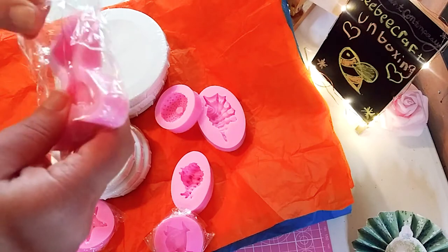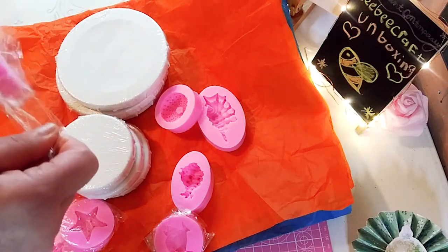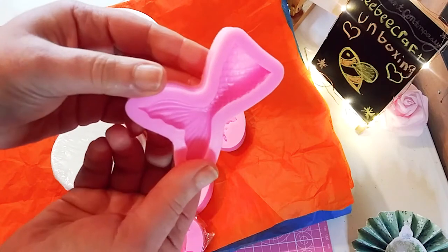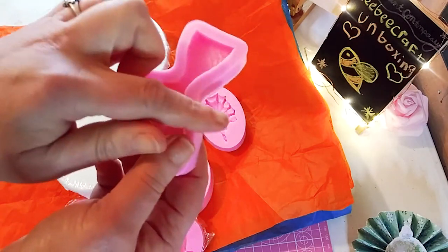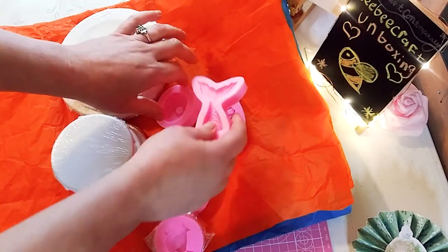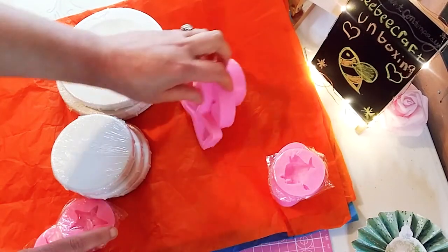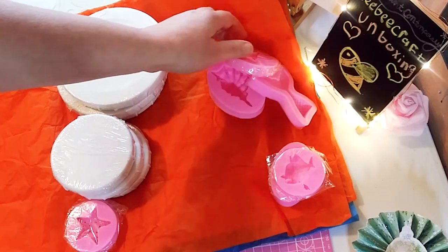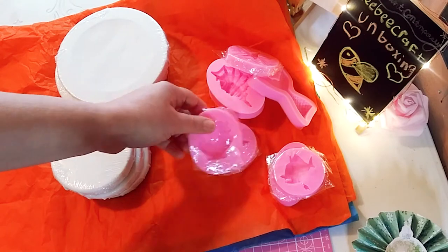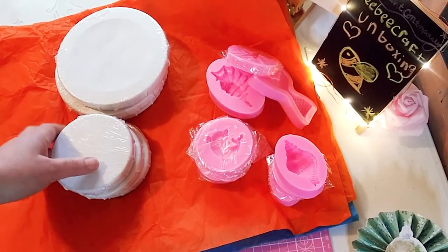It actually came with a mermaid tail, and I already have another mermaid tail, so it's nice to have a couple of the same ones. I'm really happy with it — look how detailed. This one is just as detailed as the other ones, and I have two, so I can make two at a time, which is cool — I can make a couple of keychains. That's what I usually use these for: keychains, magnets. Sometimes I use them on other art pieces like my pour paintings, though these are a little too big to be used in pour paintings unless it's a really big piece. Alright, that is those silicone molds.